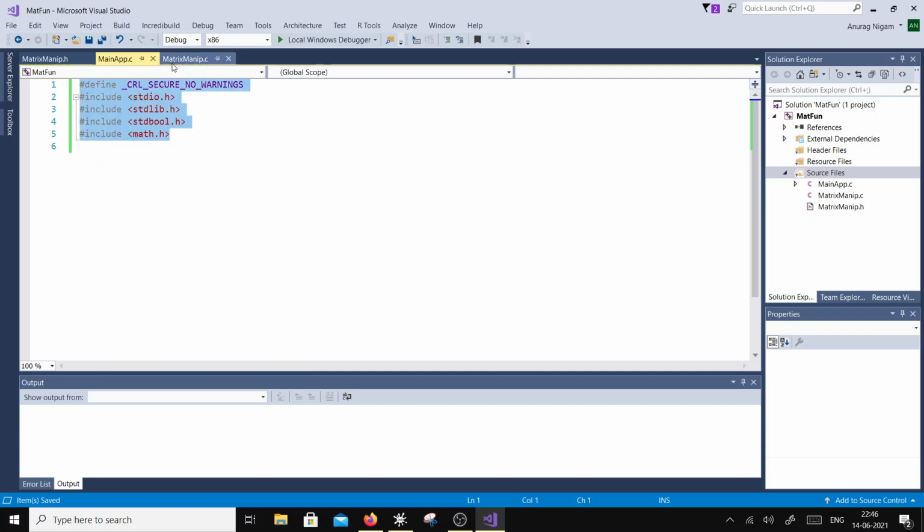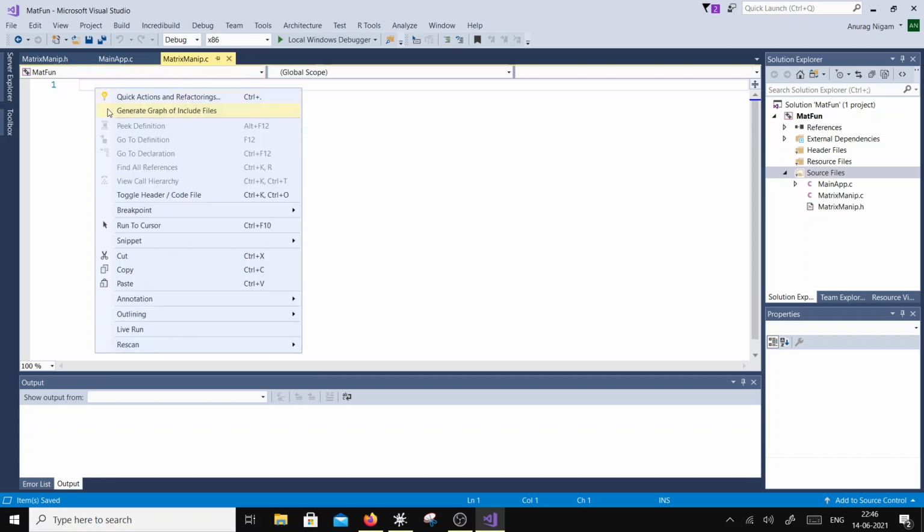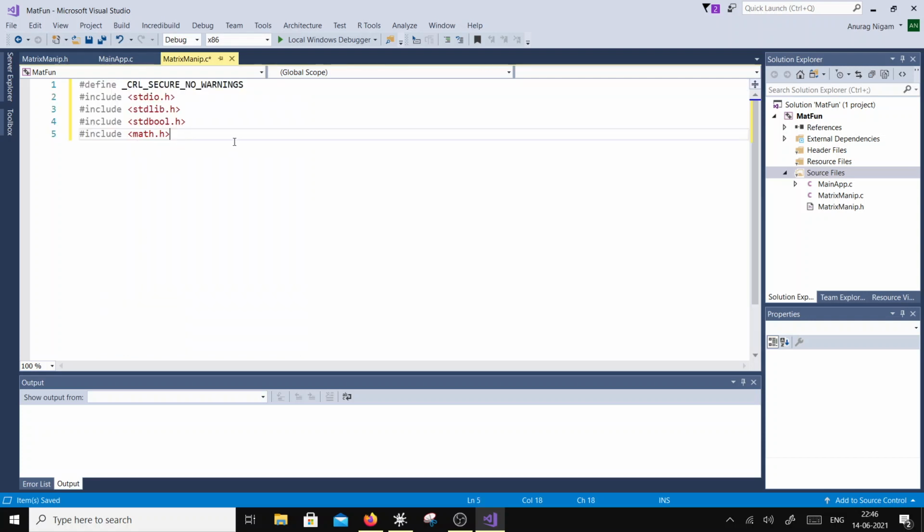It may not be the good way of doing it, but I don't want to see errors. Okay, and then the user defined header file, which is going to be include, and there is only one header, so it just shows up like that. Okay, so we are all set with this.